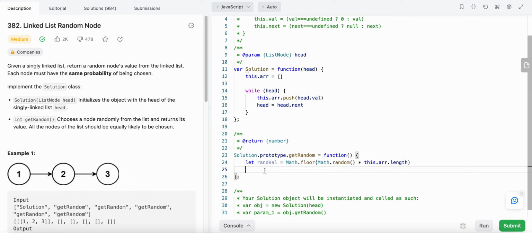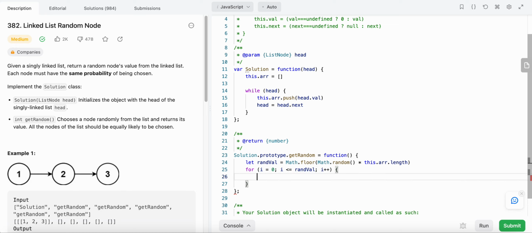Now we are going to iterate over that random value until we reach that index. So starting from i equals 0, i less than or equal to random value, i plus plus, and actually we do not need this.